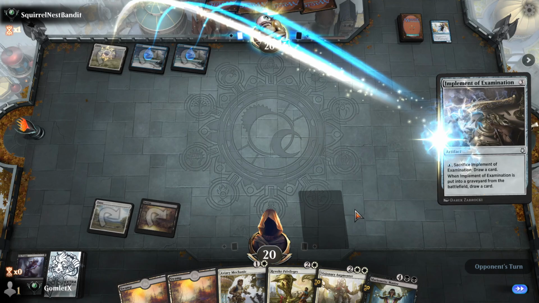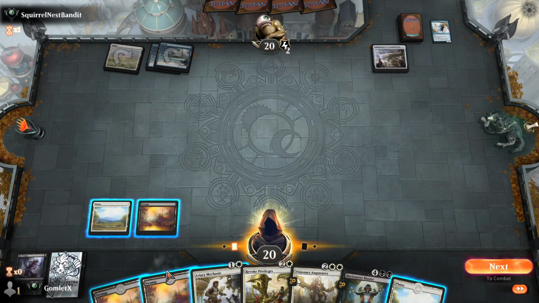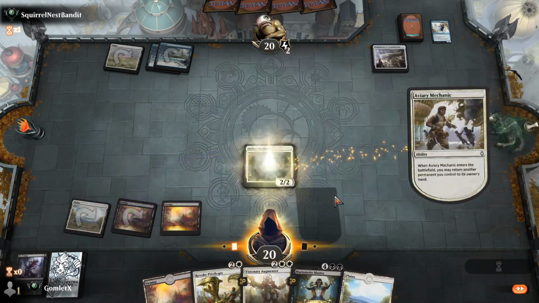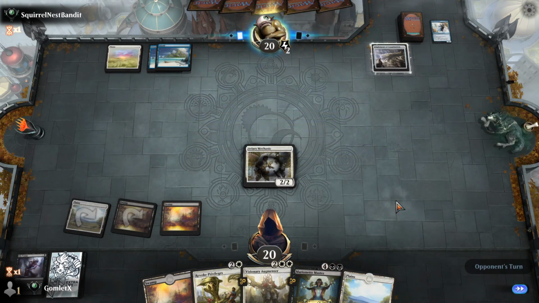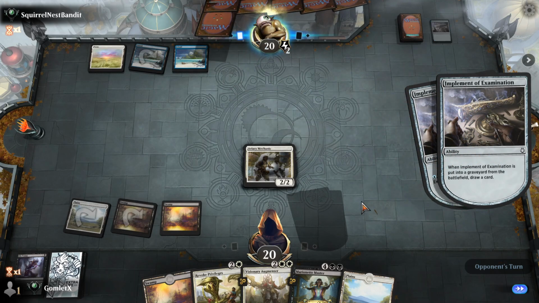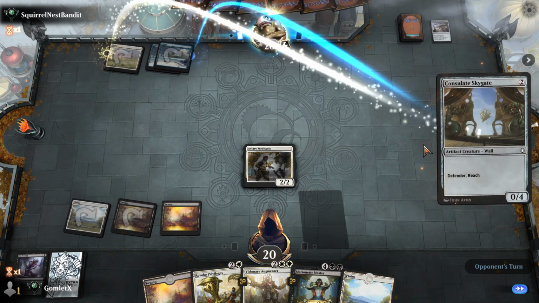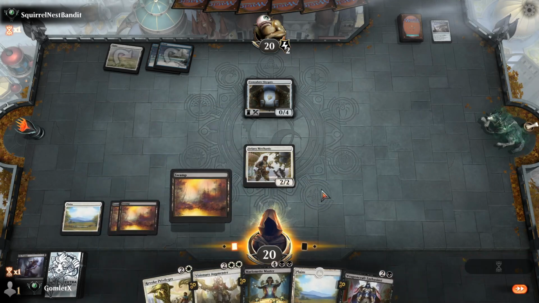Okay. Implement of Examination. Next turn they will be drawing 2 cards off of that. Aviary Mechanic for no value, let's go! I don't think it's worth playing the long game and just waiting for Augmenter and then replaying Augmenter. I don't think that's worth it. Let's put some pressure on because they're very likely to be popping that this turn. With a Consulate Skygate out.